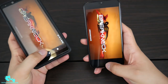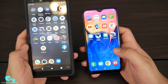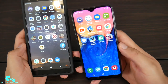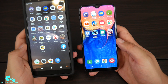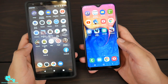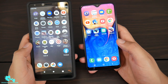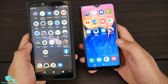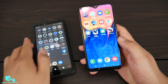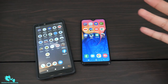Definitely Samsung took that one. Both phones are $100 — personally I would go with the A10e just because I like how it looks, the screen, less chin, the camera placement, it being a little quicker, and the bottom-firing speaker. Overall a great choice. The one thing Coolpad has over Samsung is the bigger battery — the Coolpad will definitely last you a lot longer. If you want a bigger screen and longer battery life and don't mind being a little slower, the Coolpad Legacy is the one. If you want something quicker and better looking, go with the Samsung A10e.